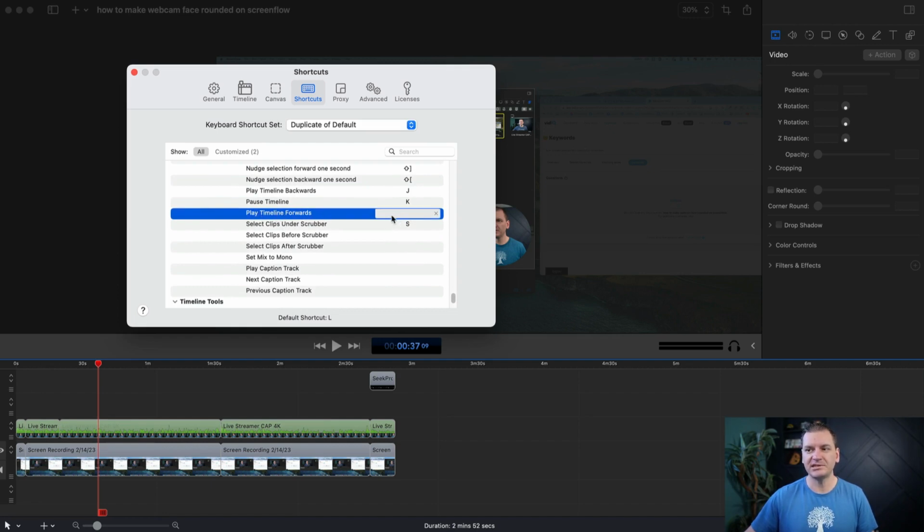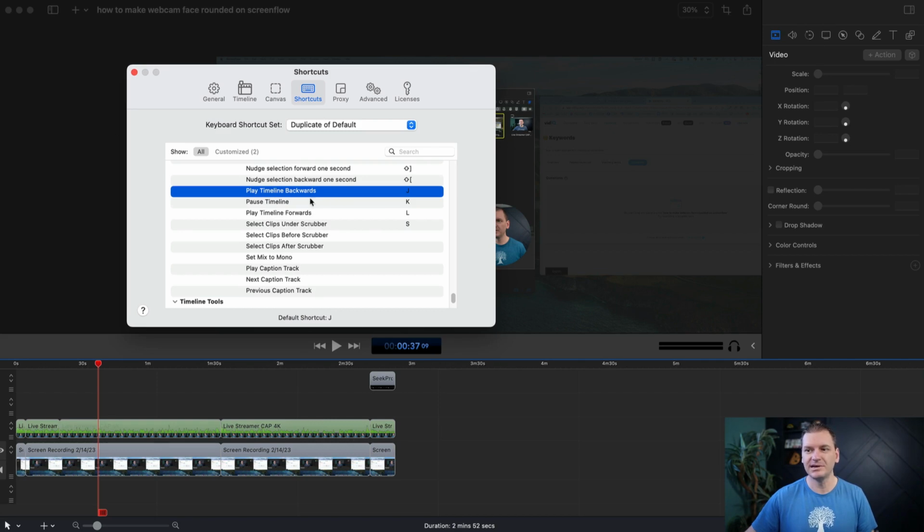You can actually change this to whatever you want. So if you want to change it from L key to whatever key you want, you could change it to S if you want. Just keep in mind that there's other defaults that it might conflict with if you change the speed here. So I just leave it L, and as long as you know what the L key does, then you know it.